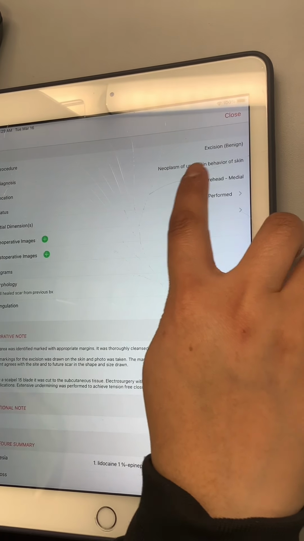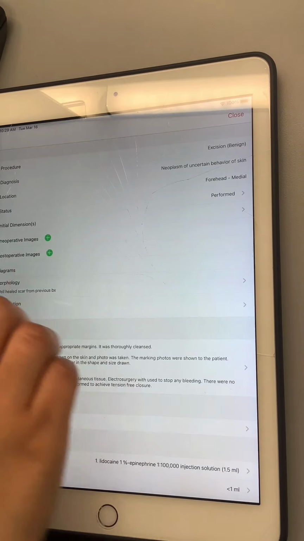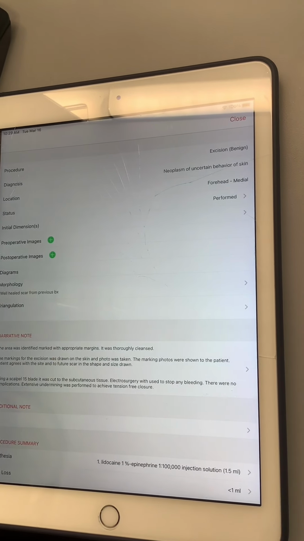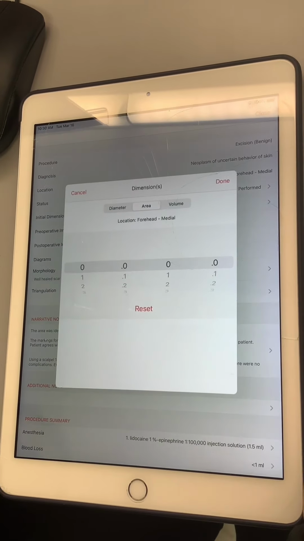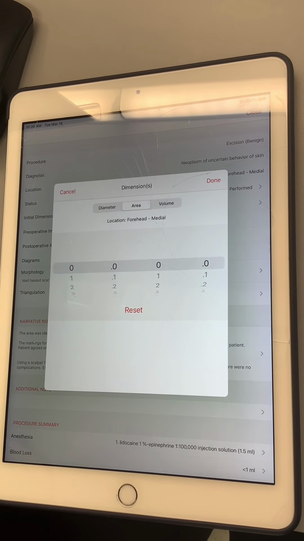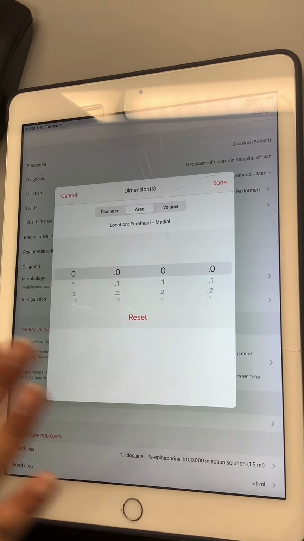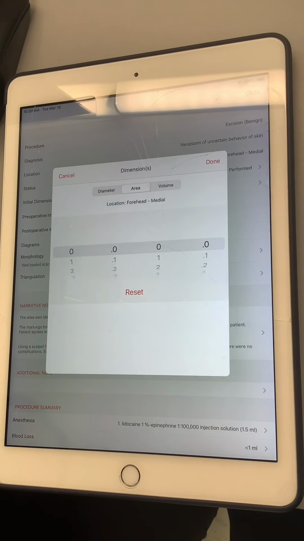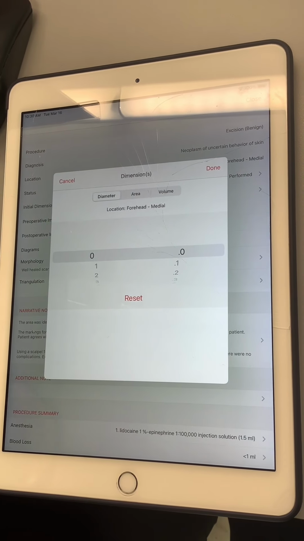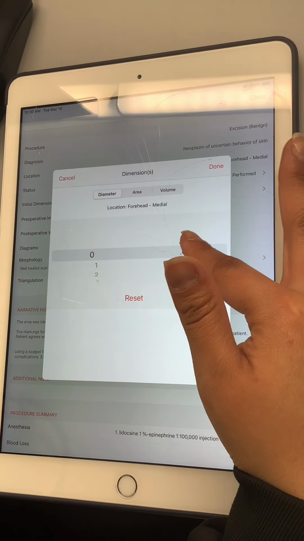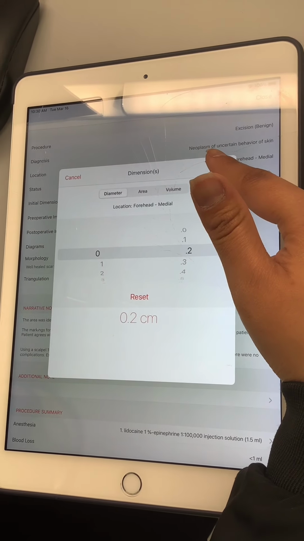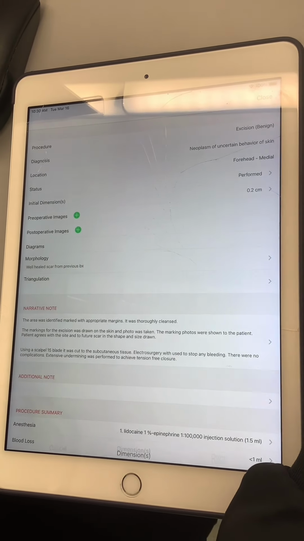Right here you can see the location and the status, which is going to be performed because we're going to be doing the excision. Now here you're going to need initial dimensions. These dimensions are the initial dimension from the biopsy site. So here you can go to diameter, and let's say that the biopsy originally was 0.2. You're going to go ahead and move it to 0.2 and press done.